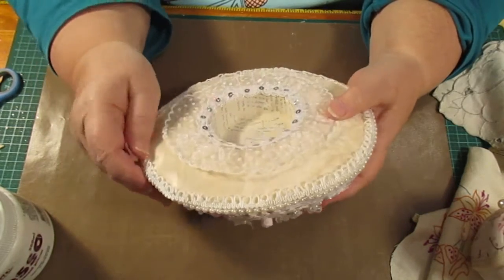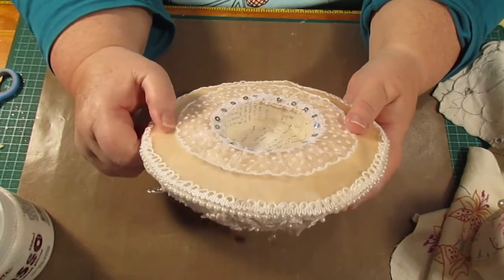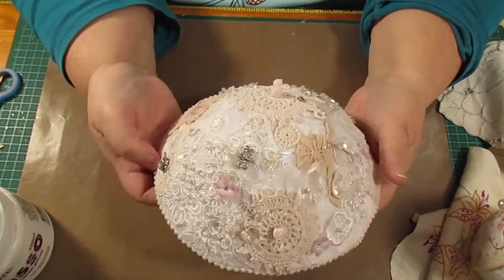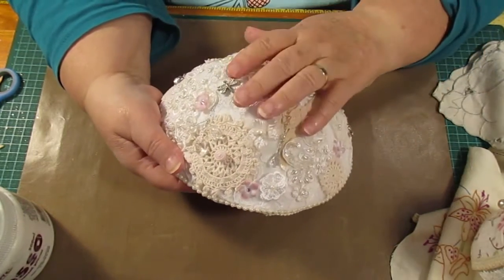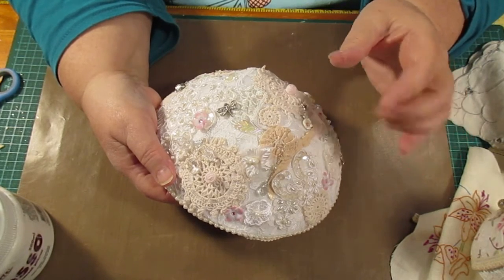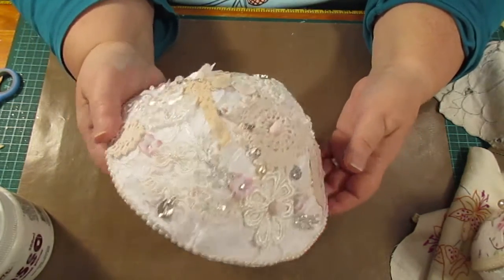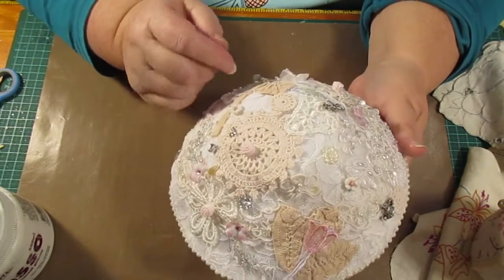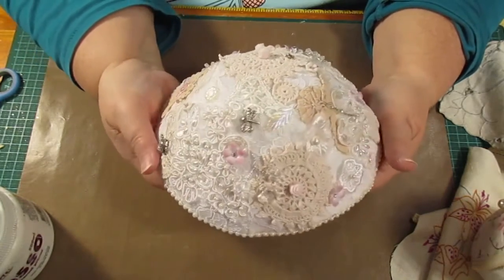I'm thinking about doing a tutorial. Don't know yet whether I will. I can't say for sure, because I do get myself into these things and have a lot of things that are backing up and I still have to do. And I'm not forgetting that I need to do tutorials on a grub. A lady asked me. I'm going to do a bumblebee for you, Lynn, because you asked about making a bumblebee out of the same thing as I did. That's Lenny Von Too's. It's the same thing as I made the little beetle out of. Well, I'll do a bumblebee actually and show you how to make him.